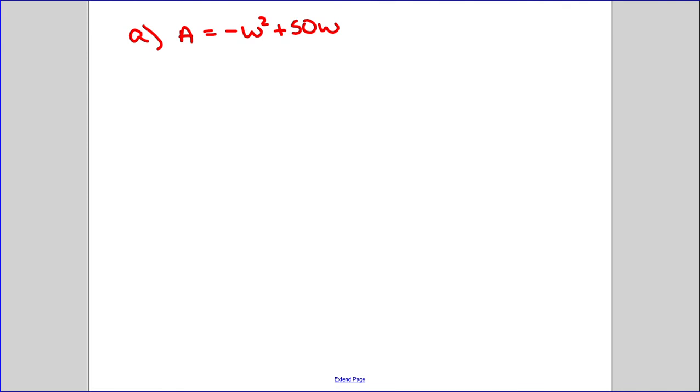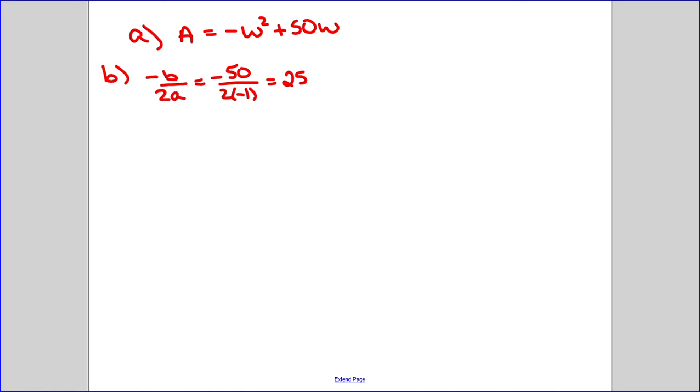Well, we have a little bit of a formula that we can use to figure out the vertex. Remember, I can do minus b over 2a. That helps me find the axis of symmetry. That's also the x coordinate from my vertex. So, if I did minus b over 2a, it would be like saying minus 50 over 2 times negative 1, which would be like saying 25.